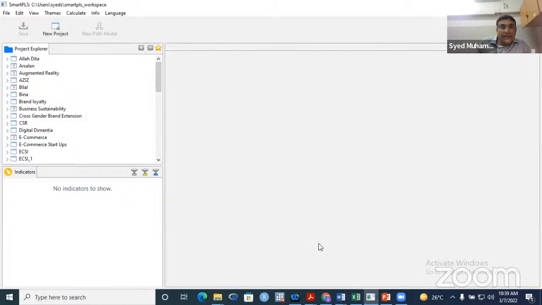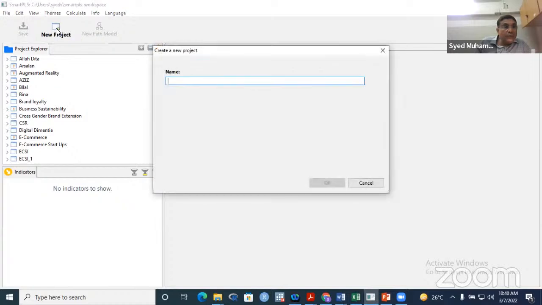This blank white canvas is the place where the model is to be drawn. On the left hand side, the top is the Project Explorer, and at the bottom there is an indicator panel. First of all, we need to create a new project over here. We can write the name of the project.